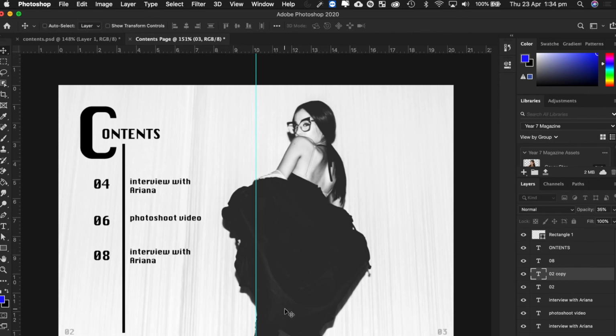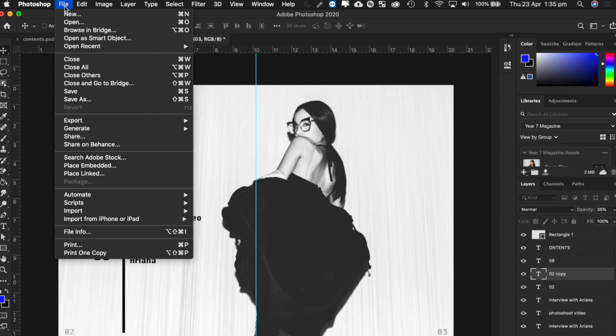Now, if you didn't like the 02, 03 style that I'm writing, you could just write page 1, page 2, page 3, page 4. It's completely up to you. You don't have to put the page numbers in. I just thought it was a nice design idea. Okay, so this page I think is ready. It's done. You could add more to it. There's obviously a lot more we could do to this page, but we'll keep it simple for now.